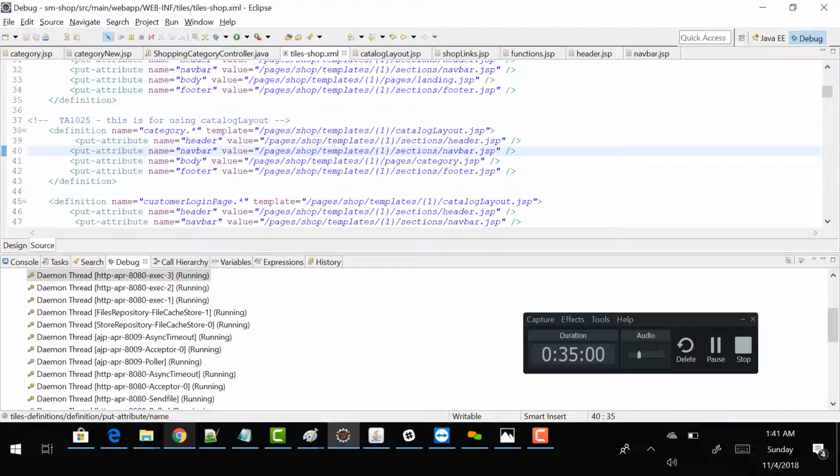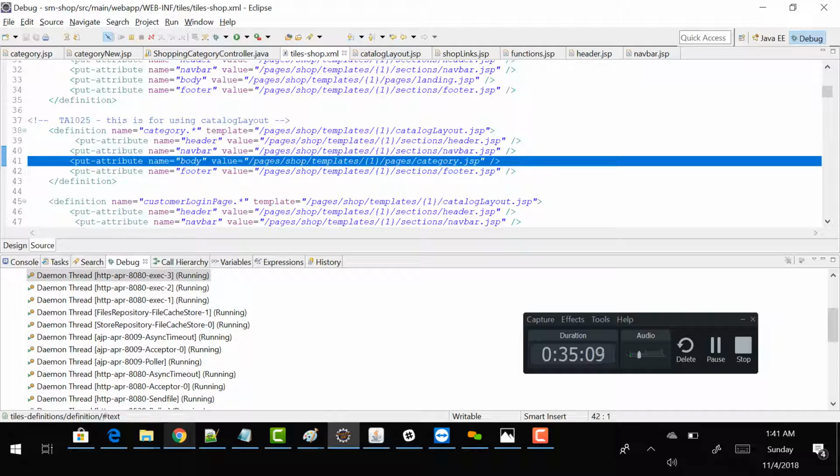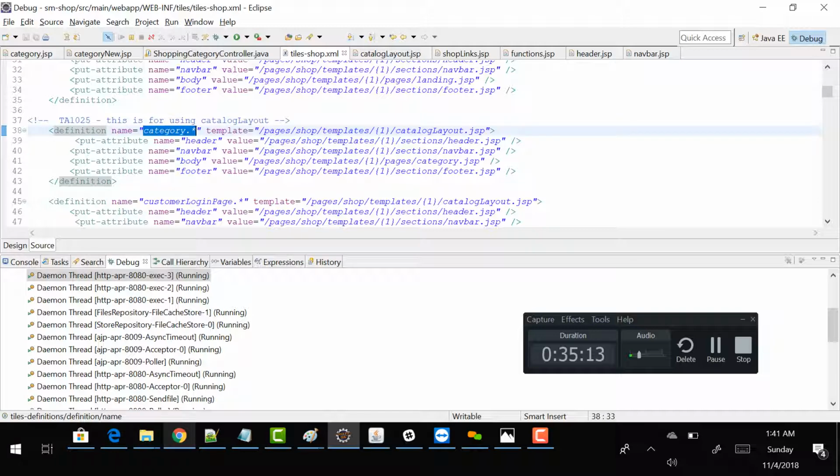Header will have the header JSP, and the navigation bar will have the navigation bar JSP. Body will have a category JSP in this request, which is coming with category dot star category JSP, and then footer will have footer JSP.